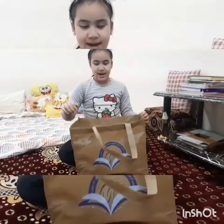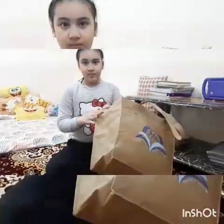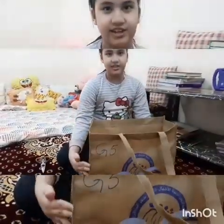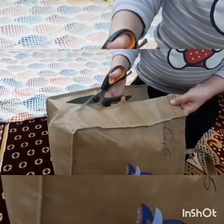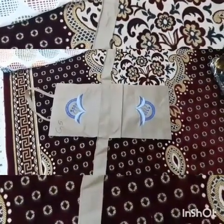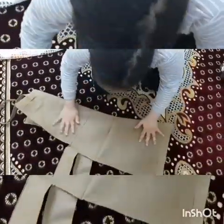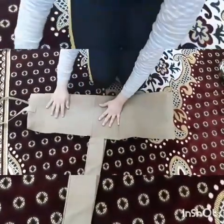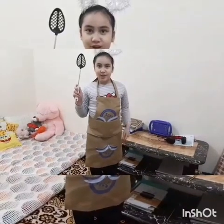This broken bag that has one handle, I will recycle it into an apron. I will cut here and here on both sides. Now I finish the cut. Fold like this. And take a pencil and do like this. Now my apron is done. Now I'm ready to cook.